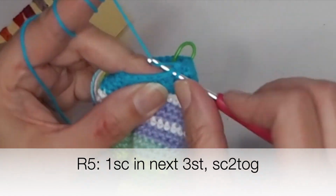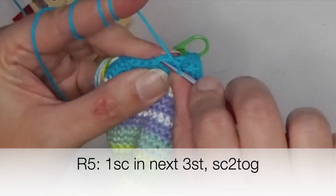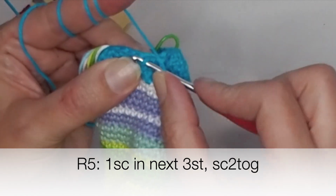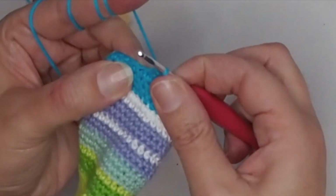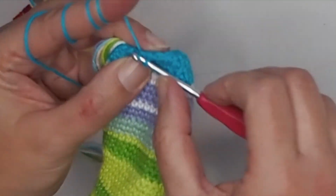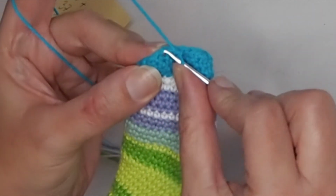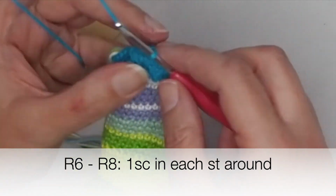Perfect. Now 1, 2, 3, and join 2 single crochets together. So at the end of this round you will have minus 5 stitches, which means that you will have 20 single crochet stitches. Okay, again 1, 2 and 3, and join 2 single crochets together.